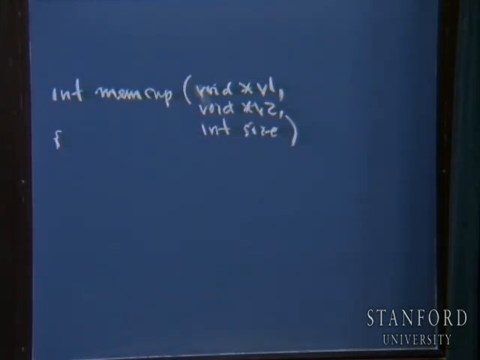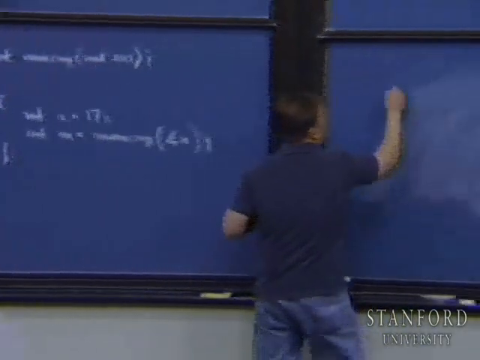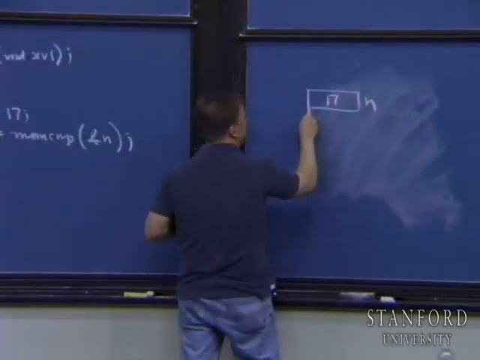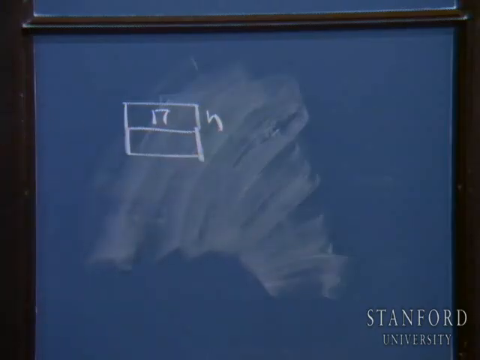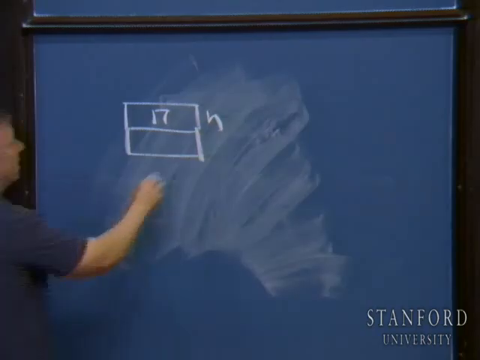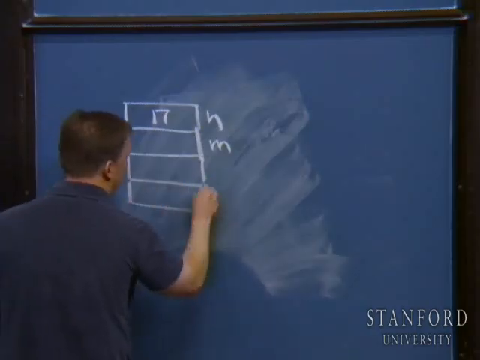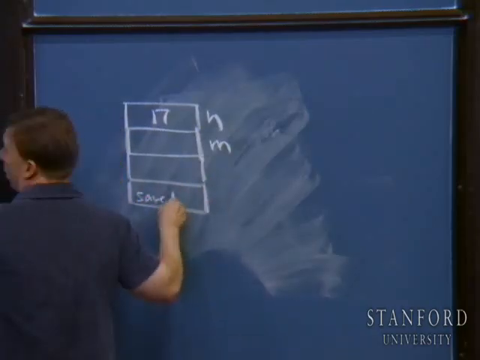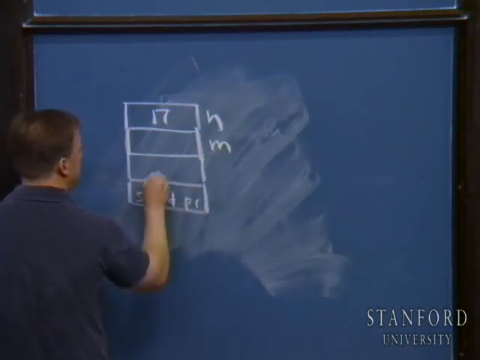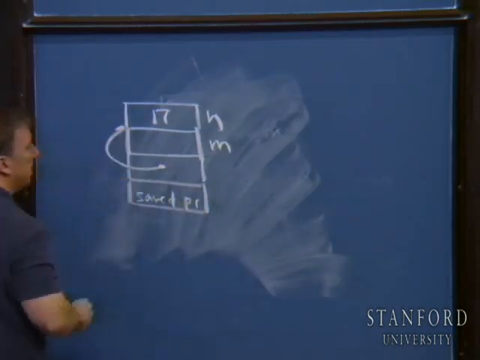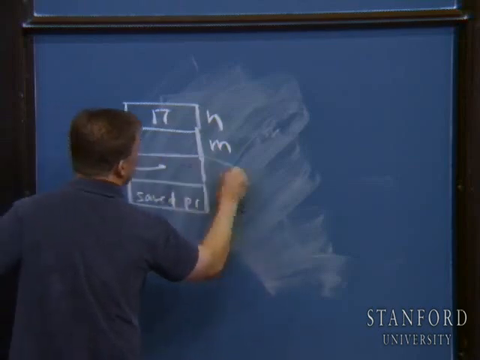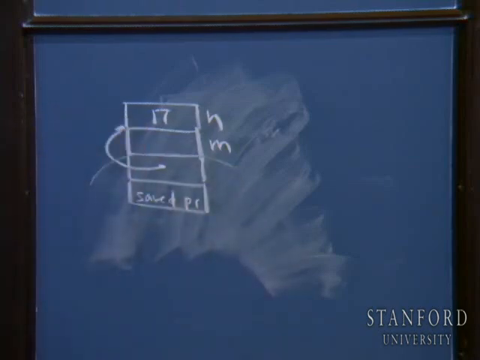The call here would declare n, stack it right there with the 17. It would put an m there that has no value yet. When it calls memCompare according to that prototype, there's a saved PC right there. There's the address of n that's right there. And this is compiled with the idea that only the 4 bytes above the saved PC actually are relevant to the implementation of memCompare. Does that make sense to people?